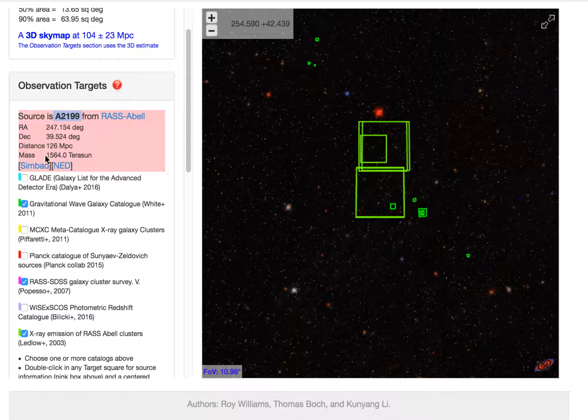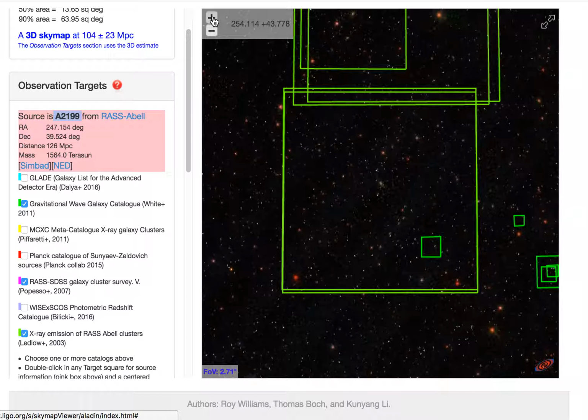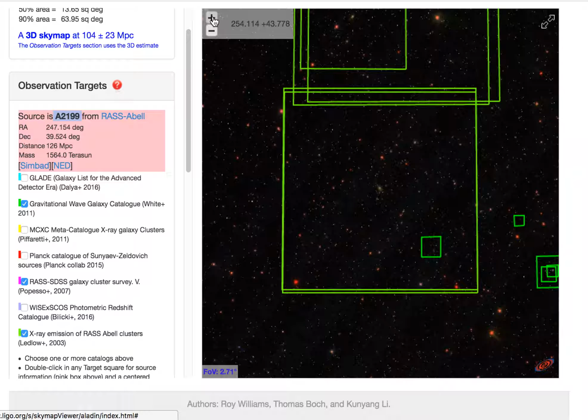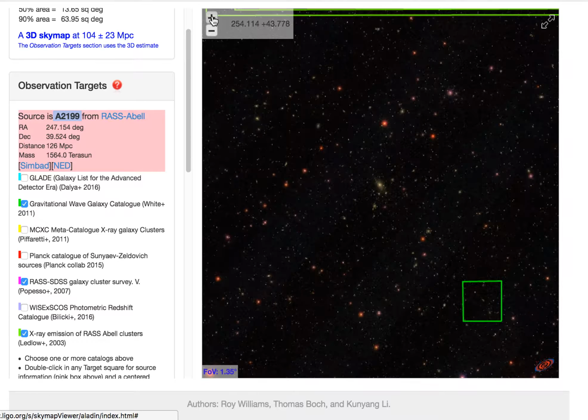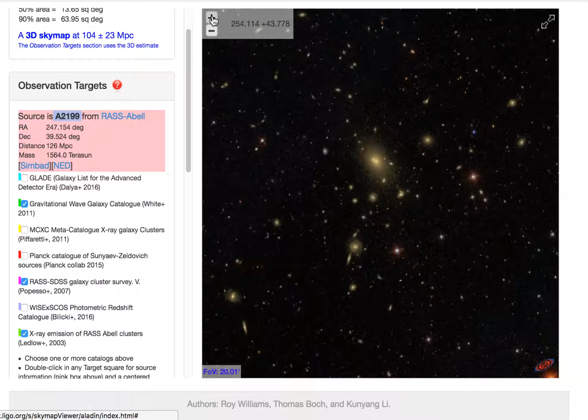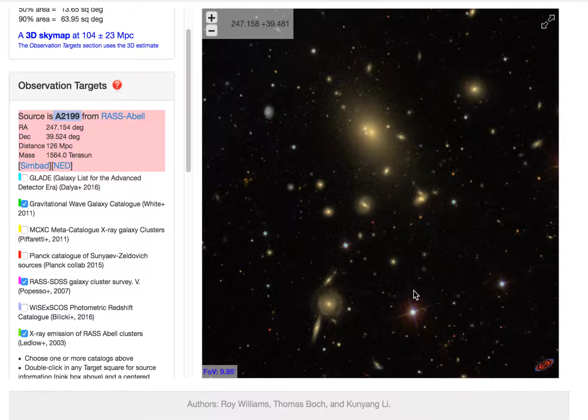But we also see that it's 1500 terasuns. It's a much larger mass than those galaxies that are down in the most likely part of the sky map. And so because the mass is so much higher, it cancels out the fact that the sky map probability is so much less. Now when we zoom in on Sloan, we see a jolly nice galaxy cluster.